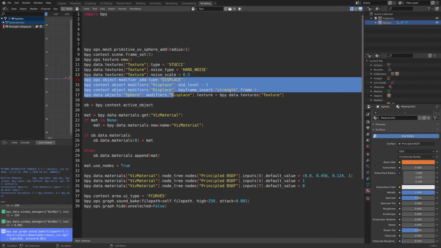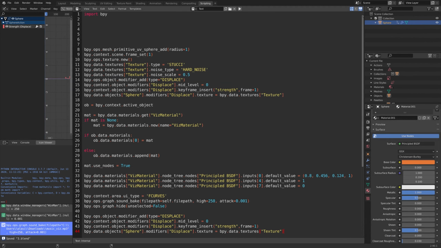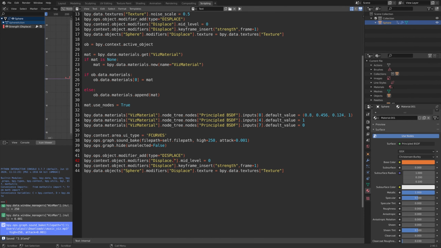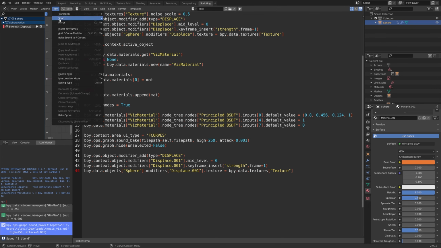And then we can copy the code from the first displacement modifier and then paste it in below. Then we need to change the name, of course. I'm going to set it to display.001 and change the name for the rest of the code as well.